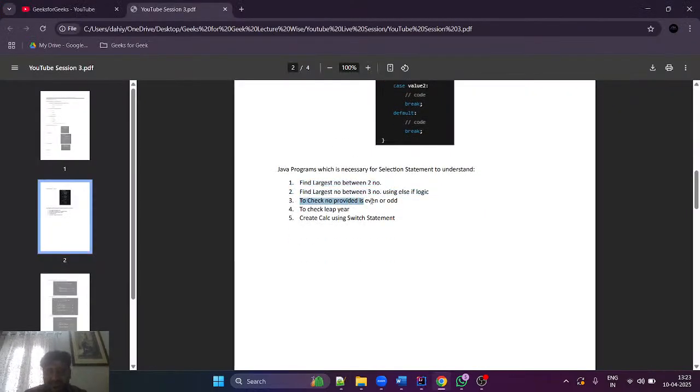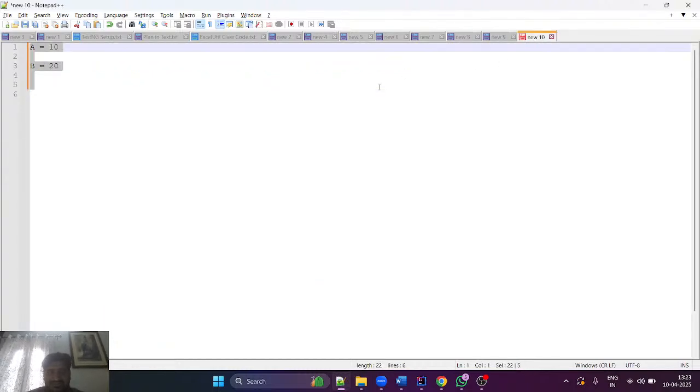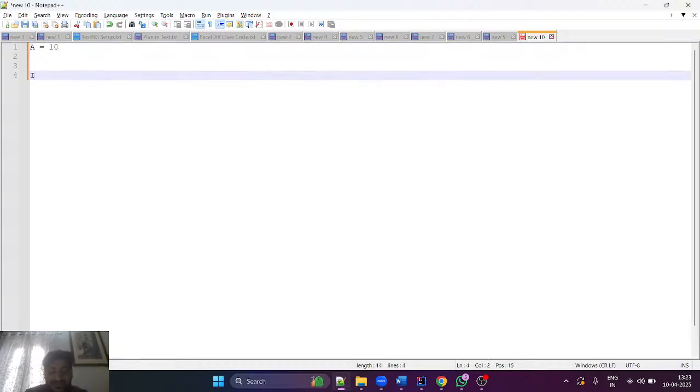Now moving on to checking whether a number is even or odd. What is even and odd? The first point you need to understand is what is even and what is odd. Let's say a is equal to 10. If that number is divisible by 2 and the remainder left is 0, that means it's an even number.